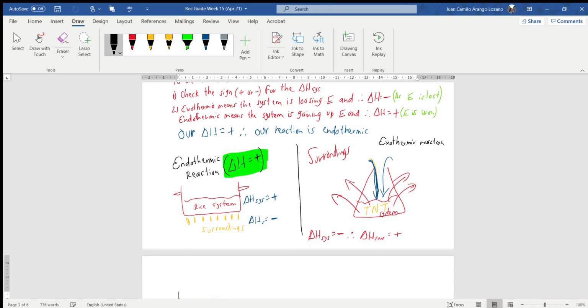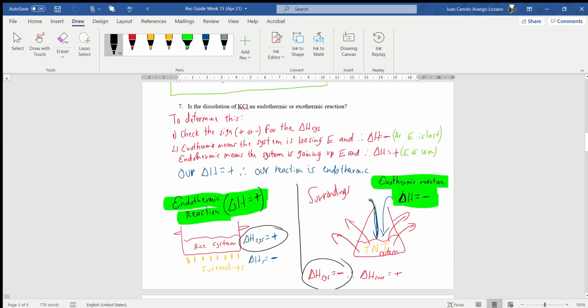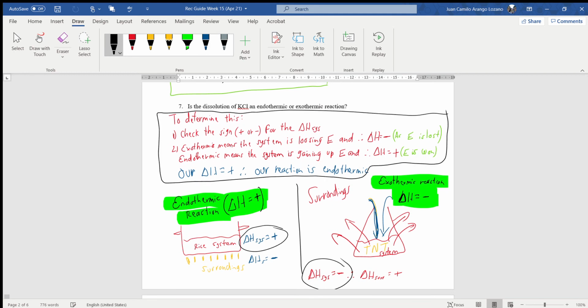And this exothermic reaction is characterized because it has a delta H. Sorry, I made a mistake here. That is always going to be negative because we are looking at it from the perspective of the system. Same case here. I hope this helps, guys. Okay. So moving forward, this is the very same explanation I'm showing you here. Take a look at it, and if you have any questions, please let me know.